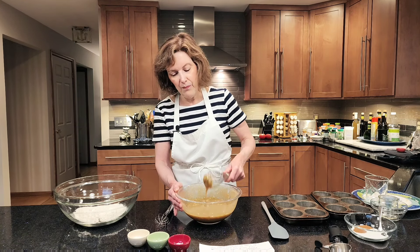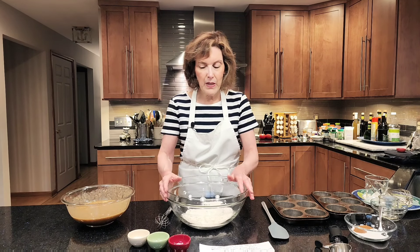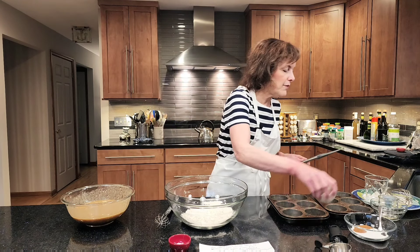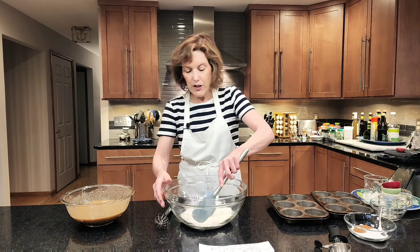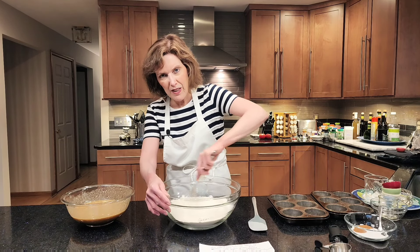You don't have to worry about any gluten formation here because we don't have any flour yet — so we're getting that all mixed up. Now I'm going to get my dry ingredient bowl. Here I have two cups of all-purpose flour. I also have two teaspoons of baking powder — that's our chemical leavener — and one teaspoon of baking soda. Baking soda needs an acid to react to form carbon dioxide gas bubbles to help our beautiful muffins rise. The baking soda is going to react with the brown sugar because brown sugar is acidic — who knew? I'm just going to whisk that up with my clean dry whisk, and then we'll use our rubber spatula to combine the wet and the dry, because we really don't want to whisk them together — we'll over-mix.